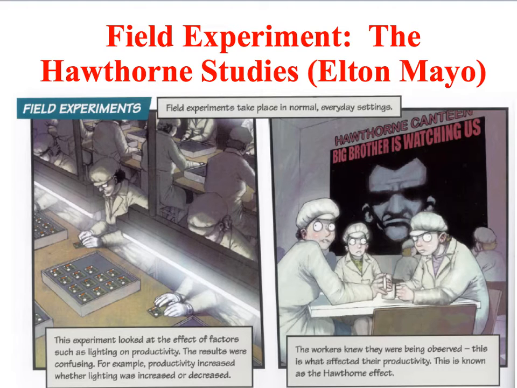And initially the results made no sense until Mayo realised that the employees were working harder not because of the changes in their environment that were part of the experiment, but because they were aware that they were being watched and because they knew that Mayo would be reporting back to their boss on their work levels. So this experiment is the origin of the term the Hawthorne effect.